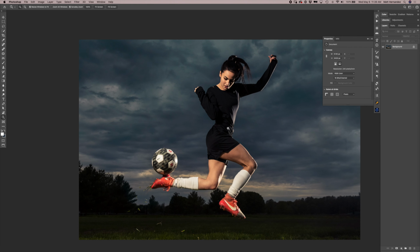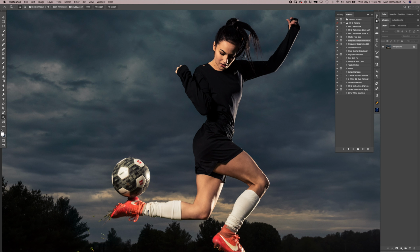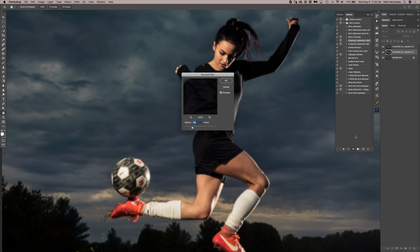Now we're going to run frequency separation, and we're not going to need a lot of it, but I'm just going to briefly run over it. So again, select the 16-bit one, hit play in your actions. It's going to ask you to blur it, and it wants you to blur it just enough where you can't see any detail. So if you click the little dialog, it shows you before and after. So that's pretty good. I can't see any detail there. It's all blurred just enough.